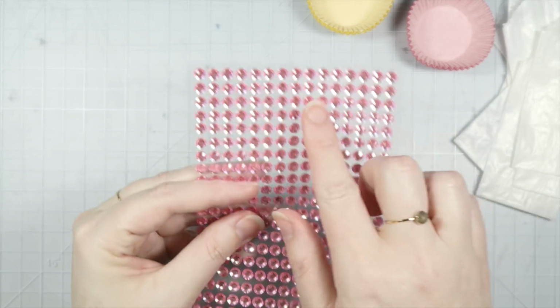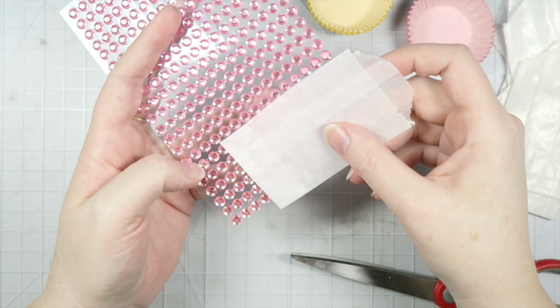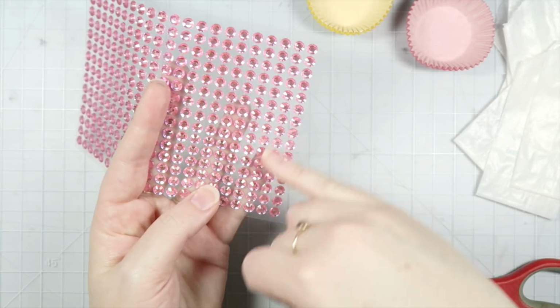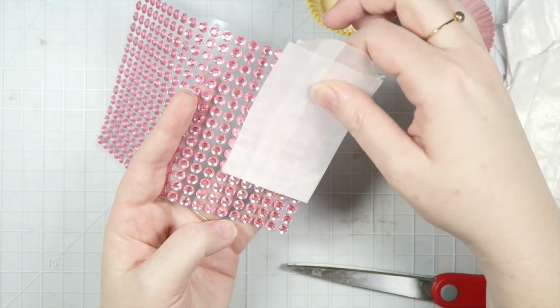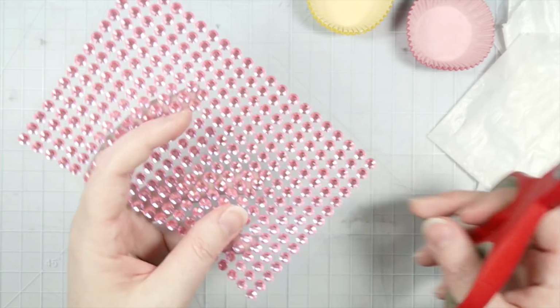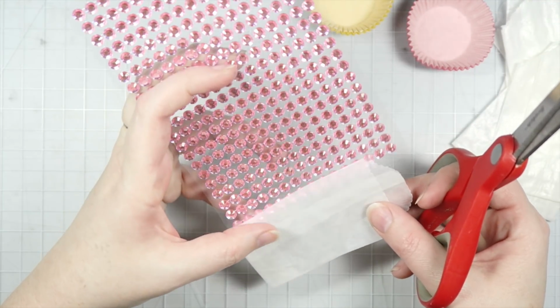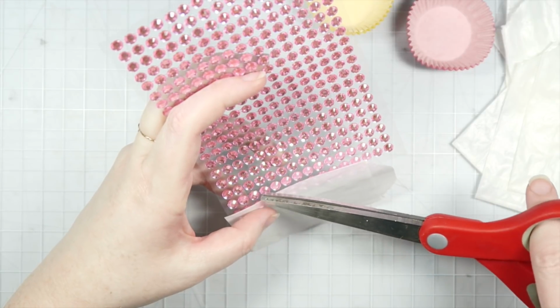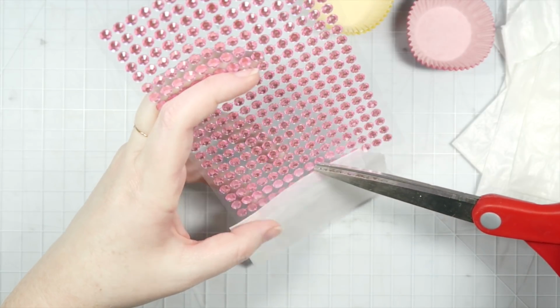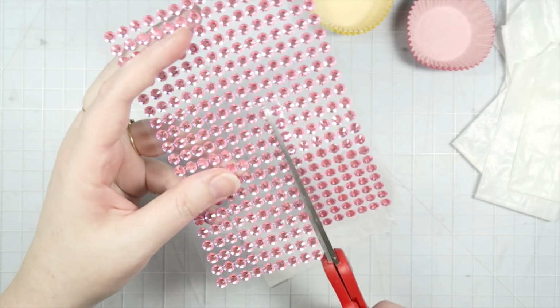So all I'm going to do is cut this sheet down, and I figured I can fit about 6 strips wide of the jemmies in one of these bags. So I'm going to see, how do I want to do this? And then I think 9 is how high I want to go. So 1, 2, 3, 4, 5, 6, 7, 8, 9. So I'm going to cut right along here.